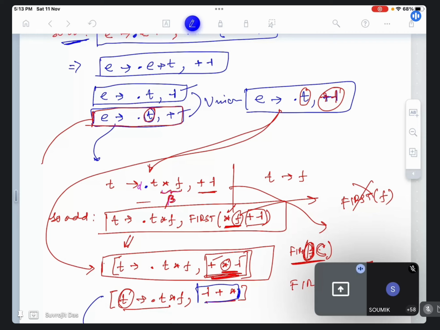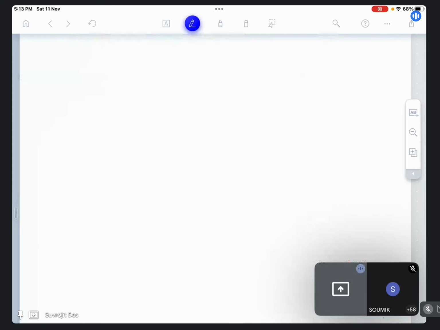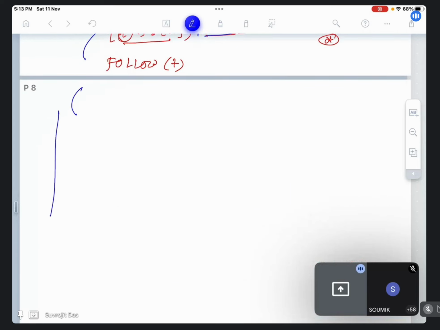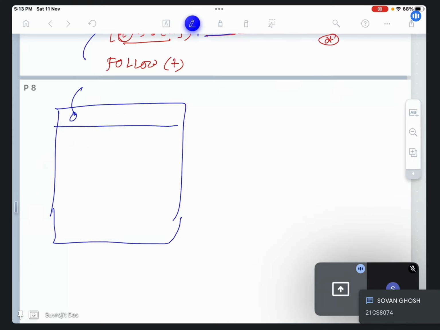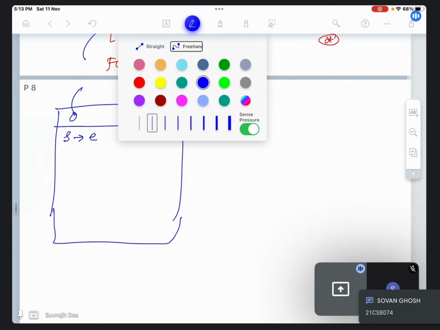So I can just start by drawing a single state and try to explain. As usual, this is your state number 0. There is no difference with LR0. The only difference is you list out the lookahead symbols. So tell me what we started with. We started with H goes to E. We put a dot, right?